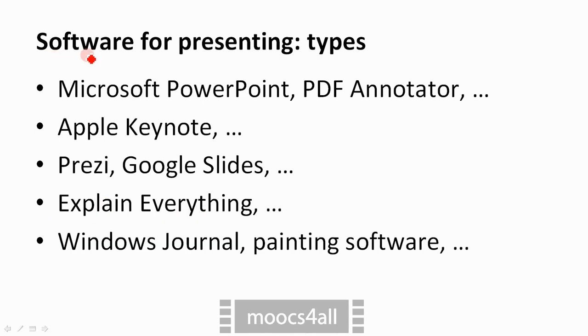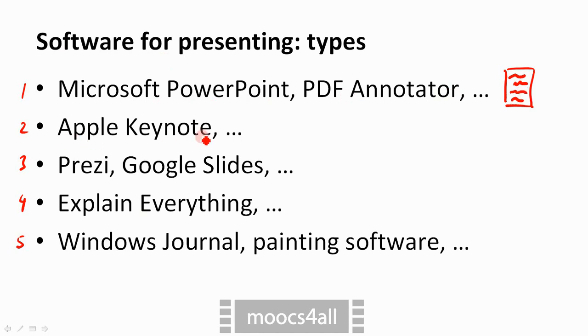Now let's look into which software could be used for presenting. I'd say there are 5 different types of presentation programs. The first one being applications like PowerPoint or PDF Annotator that allow you to annotate your slides in real time, like what I'm doing right now. This is, if you will, a blend of regular slides with Khan-style handwriting.